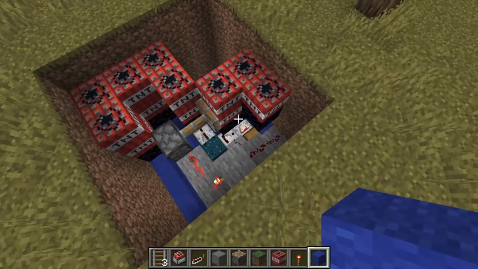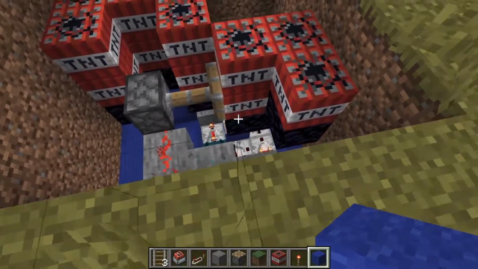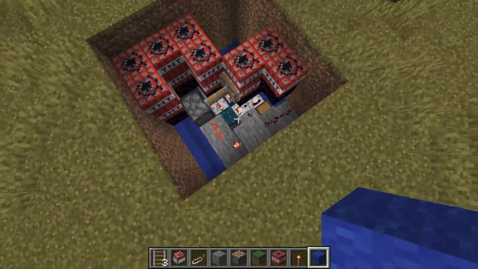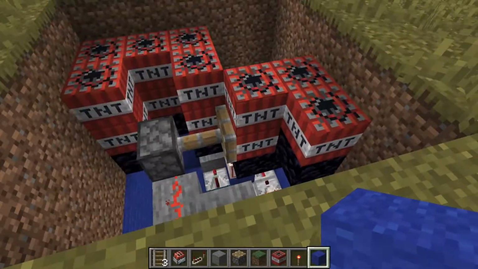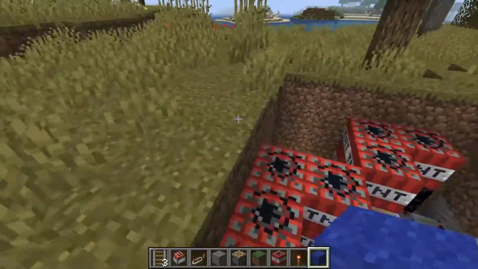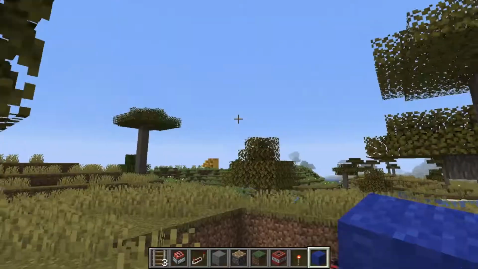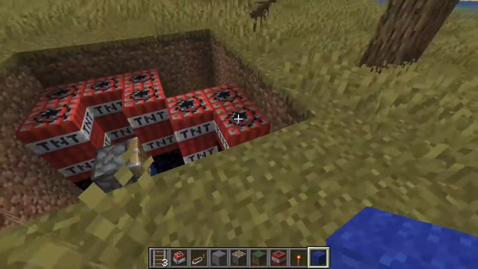But as you can see, if we walk around here, the piston retracts, and as you can see, if we're jumping, it doesn't do that. It only retracts the piston if it hears the sound of someone walking. So you can't like cheese it by placing a block somewhere. No, you can only trigger it if you're walking.